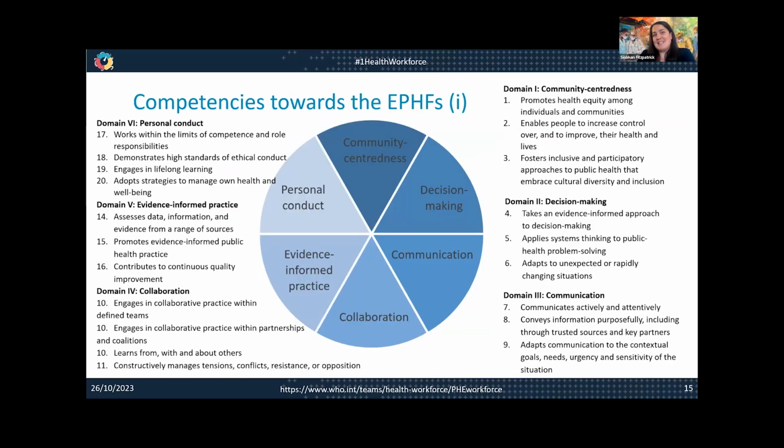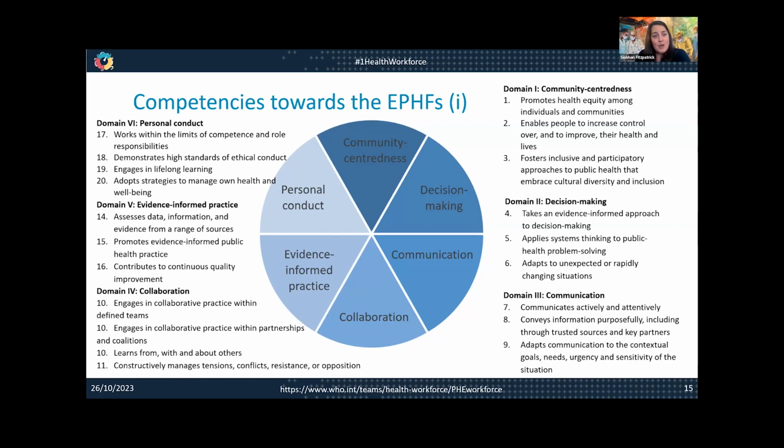One of the really interesting findings that we had when mapping the competencies, the behavioral attributes of individuals, is the commonality. So we identified that to deliver across those practice activities, individuals need to have competencies that are community-centered, competencies for decision-making, effective communication, collaboration, be it with teams, with communities, with organizations, including organizations and actors outside of the health sector, interpreting and acting on evidence, and also their individual personal conduct.